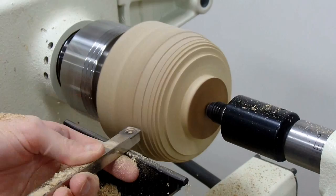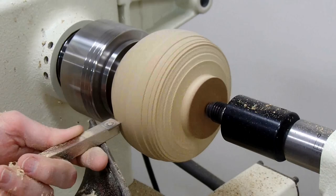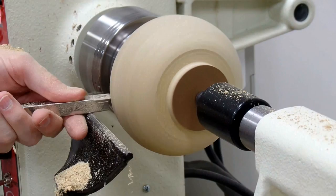At this point I'm not sure exactly what the shape is going to be, but it kind of just comes out as a nice rounded, almost hollow-form shape with a wide opening at the top as I go around. I'll smooth the outside with the square carbide cutter, which is pretty good for outside curves, and just move the tool rest around to get to the bottom and smooth it all out.